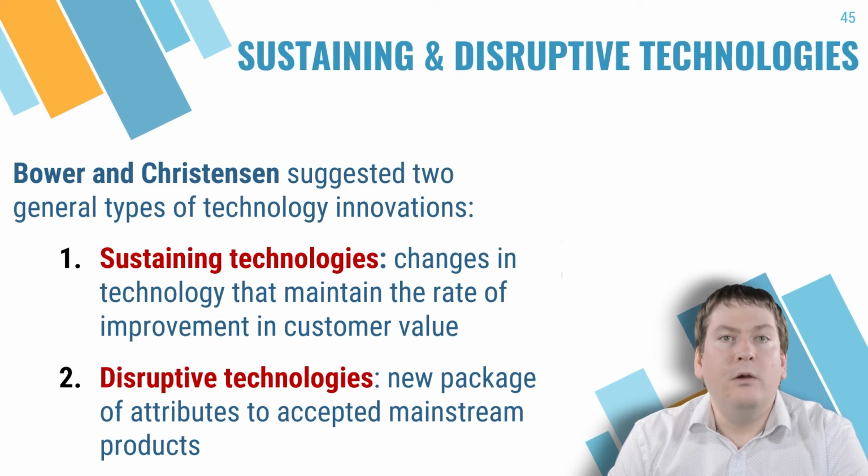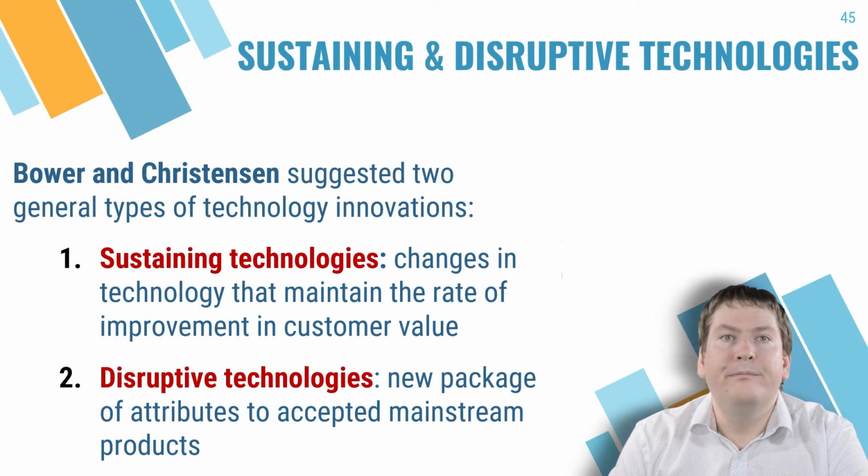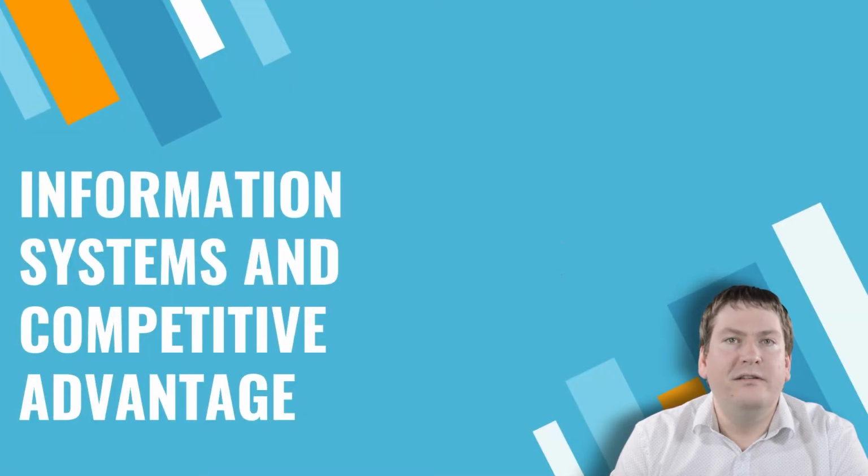This in particular was devastating to Kodak, a company that specialized in analog photography, including analog cameras, film, and photo development services. So once again, the key here is that companies must maintain an understanding of the technological innovations happening not only in the industry they are a part of, but any development that could potentially create a substitution for their product. Next, let's look at how information systems in particular can provide a competitive advantage.